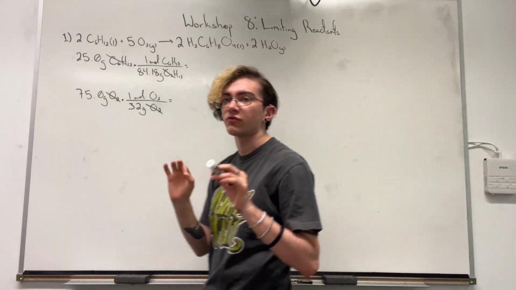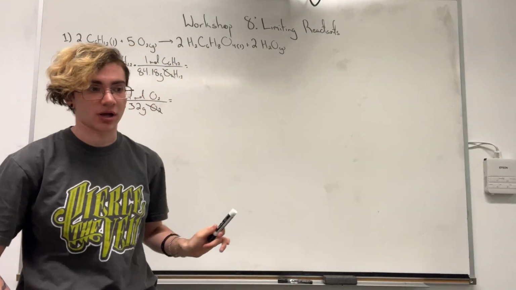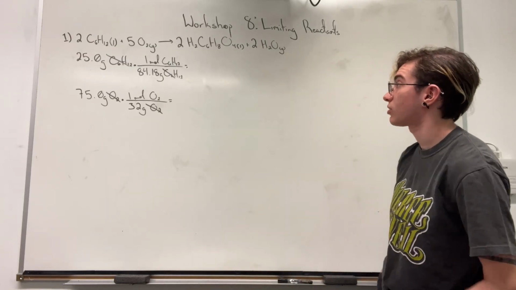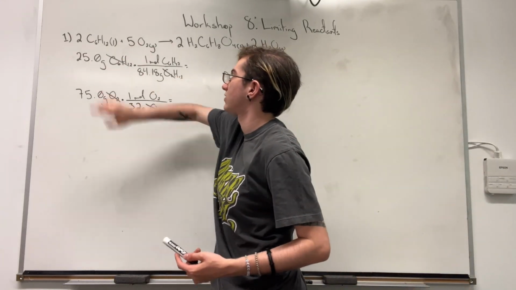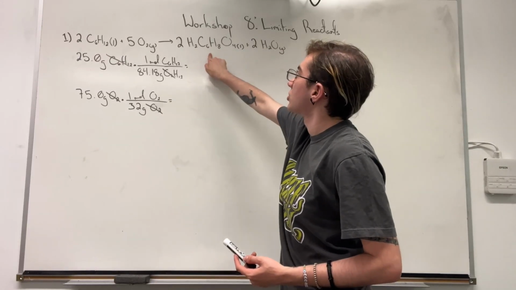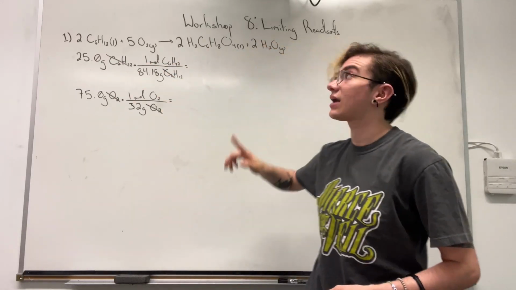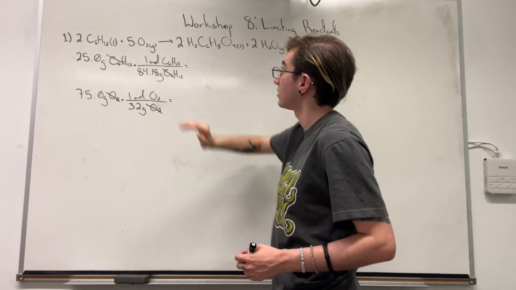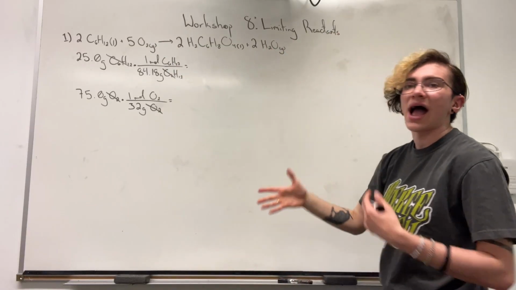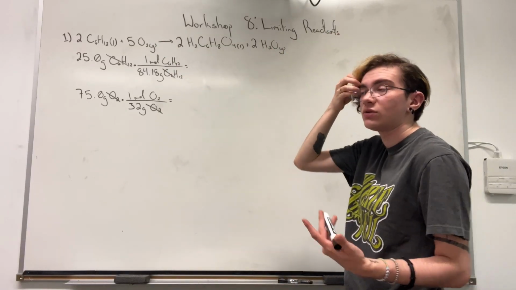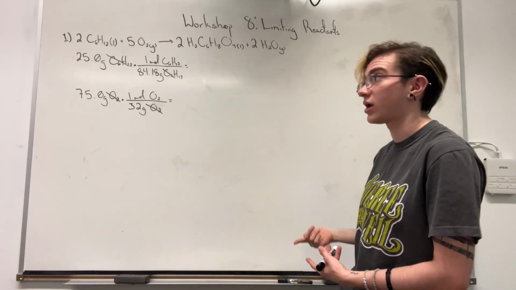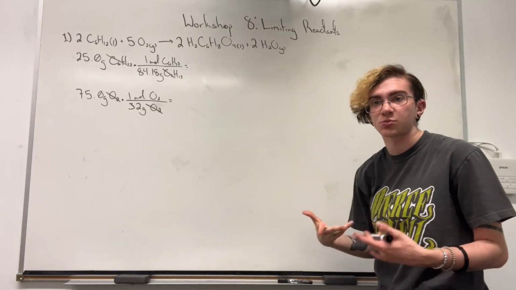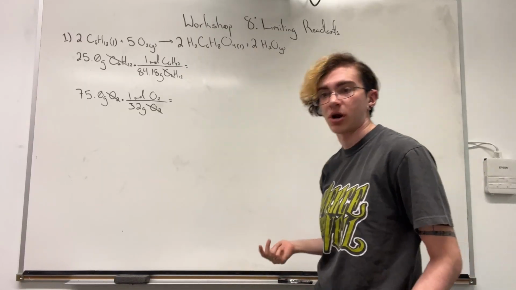The main thing is that you have to convert both reactants into the same product, because we're trying to make that comparison to see which reactant is going to make less product. If I have this amount of cyclohexane and this amount of oxygen, how much adipic acid is the cyclohexane going to make and how much acid is the oxygen going to make? If I convert one of these reactants into adipic acid and the other reactant into water, I can't make that direct comparison between the two to see which one is making more or less product. So as long as you convert both of them into the same product, and the question is not specifying which product they want, you can choose either product to convert it to.